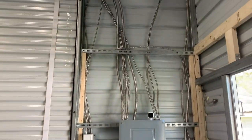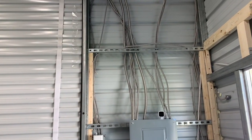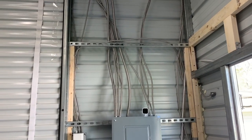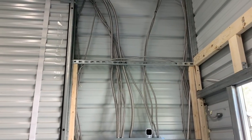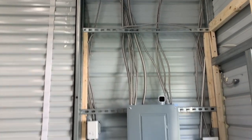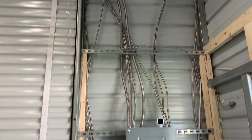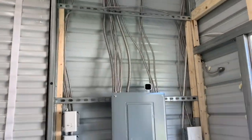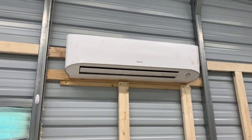Back inside, you can see all the wiring they've run up here. They did a good job putting metal braces to keep everything back. When I cover the walls I'll figure out a good approach, but once the spray foam insulation goes in it's going to look a lot better. The last main thing worth noting is the mini split — it's a Daikin mini split, 24,000 BTU.